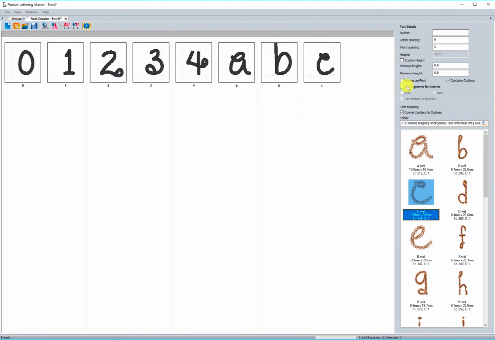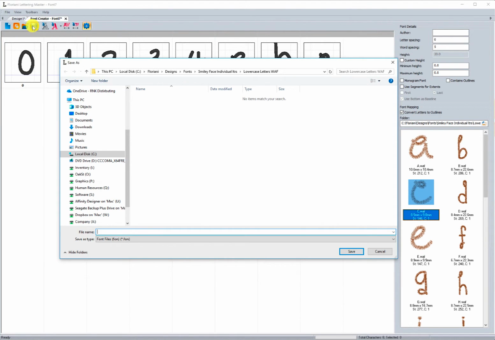Those are some of the things you want to keep in mind. If I right clicked on this font and found out that it was just embroidery stitches and didn't have outlines, I could just uncheck that box. Once you bring them all in and get them where you want, all you have to do is save the font. When you go to save the font, you need to make sure that you get into your fonts folder. It's very important, because I've been opening designs from different folders, and I'm not in my font directory anymore.